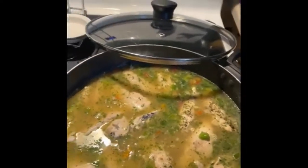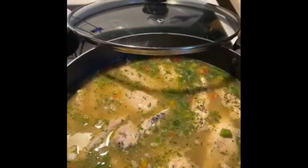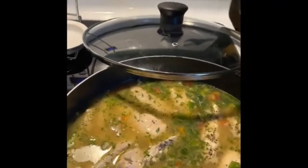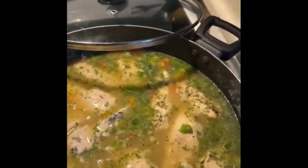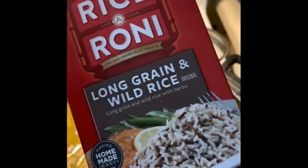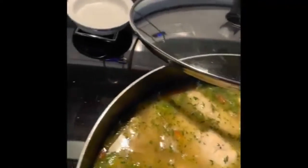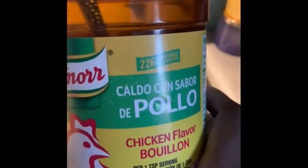Hey, I'm back. So, my chicken kind of got done. Well, it got most of the way done. Didn't turn brown or anything because I didn't really want it to, because I wanted it to get tender and steam out. And what I did was I put a pack of this long grain and wild rice and a cup of regular rice in there, and I put in some green, yellow, and orange peppers with my water. And of course, wouldn't be my chicken dish without a tablespoon of this.